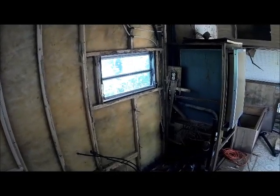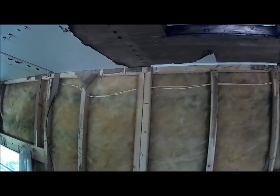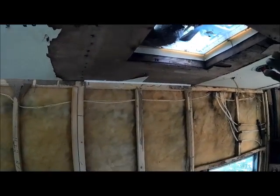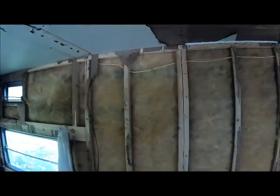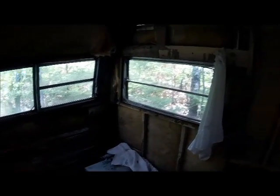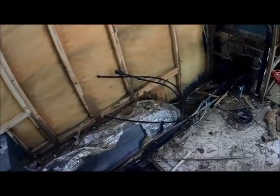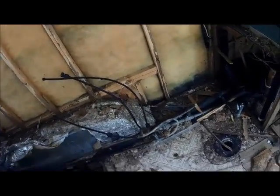This wall where the bathroom was is actually pretty solid. There were no leaks around this window here. That's pretty good. I looked up here against the ceiling, and that wood is actually good. So I'm thinking where this is soft right in here from this window, it's going to be in this section here. So the walls are going to be good. I know that this back corner was pretty bad, but this wall right here, all this wood is pretty dry, even around the wheel well. The plywood was wet, but the framing is pretty dry.